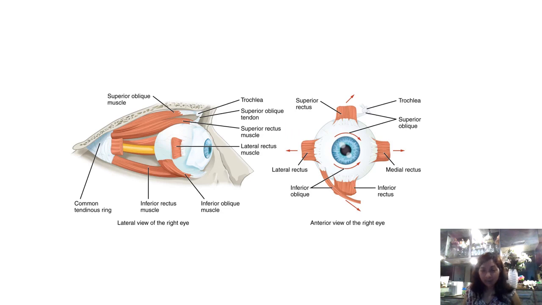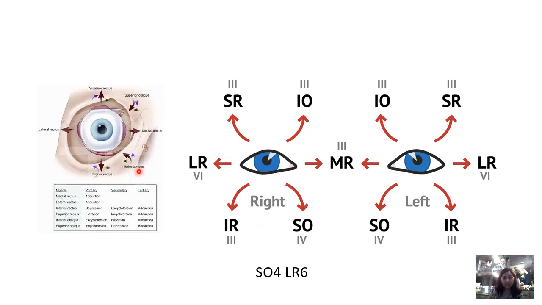Okay, so now the next bit of your eye is that your eyes can move, and I'm sure you know that if you look around you can see your eyes move. So how do your eyes move? Your eyes can move because they have these things called extraocular muscles, and there are actually 6 different extraocular muscles surrounding the eyeball, and they all control the movement of the eye in different directions. You will again do this in a lot more detail in semester 2.